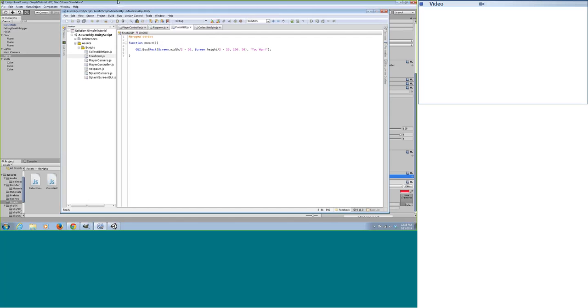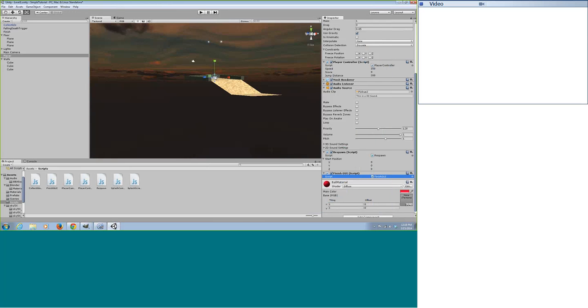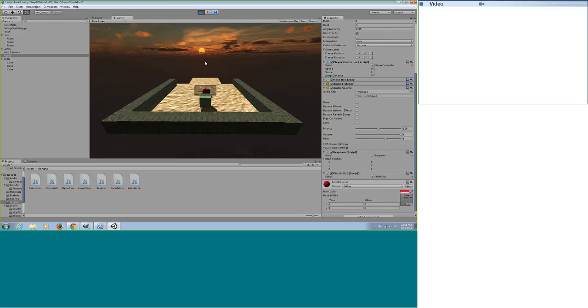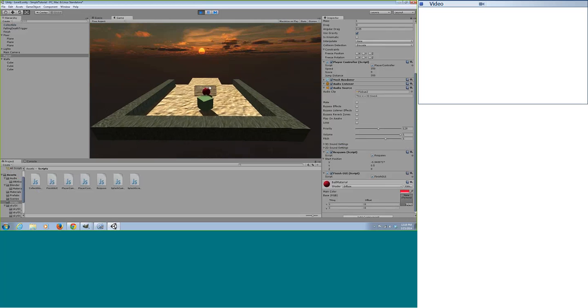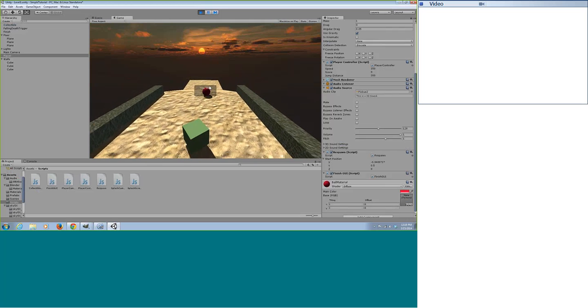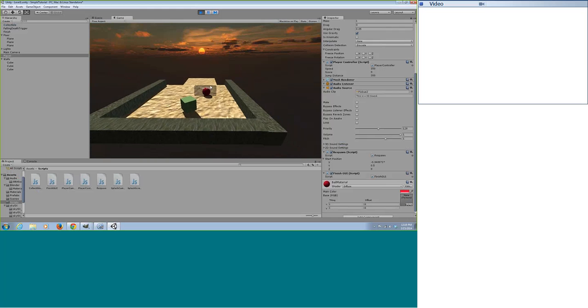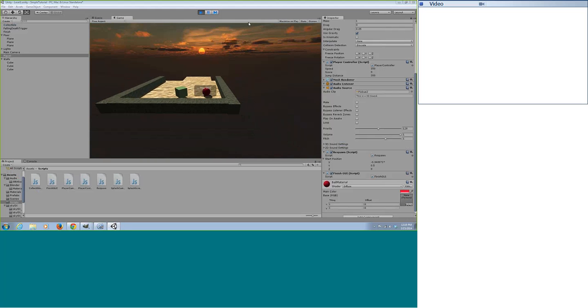Now let's see what happens if I just add that script to my player object, and it'll be checked there because it's enabled. And I run my scene, and it's already there. Shirley says, can you change the color of the GUI box? Yes, you can, and we'll get to that in a minute. So you see when I just hit play, the GUI box is there already, because OnGUI runs once every time step and updates the GUI. And Shelly also asked, can you use images as part of the GUI? Yes, and we will also see how to do that.